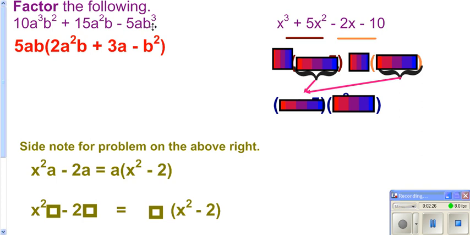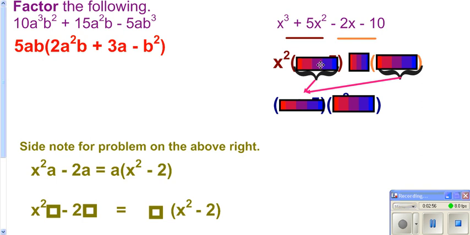Now, let's take a look at this. We always want to look for our greatest common factor, of which there are no numbers that go into all the terms, and they don't all have x's, so there is no greatest common factor. Since we have four terms, we need to factor by grouping. So we're going to look at the first two terms and say, is there anything I can just pull out of the first two terms? Well, they both have an x squared that could come out. So we'll pull that x squared out.